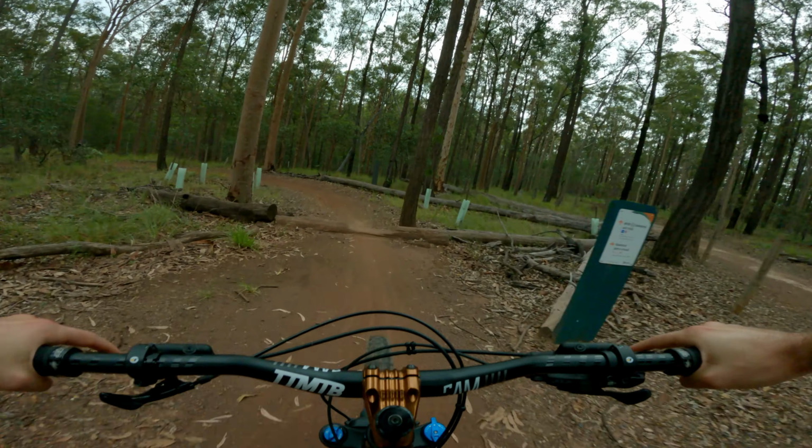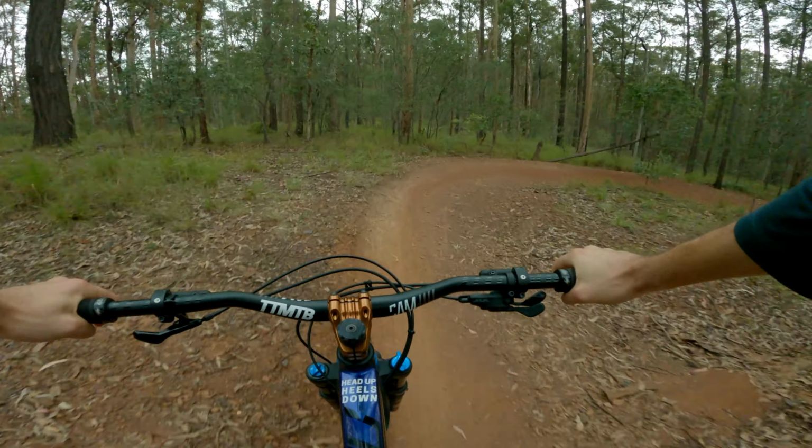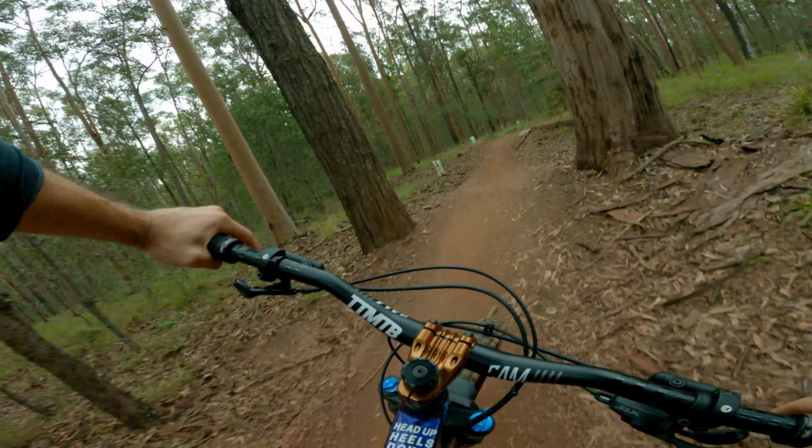So moving on to having the Dissector on the front, and I only had a few rides on this because I really didn't like that setup. So sorry for the lack of footage here. But I can see some more trail and more downcountry, I know people hate using the term downcountry, but that style of riding that's more XC trail, I can see people running it on the front there.